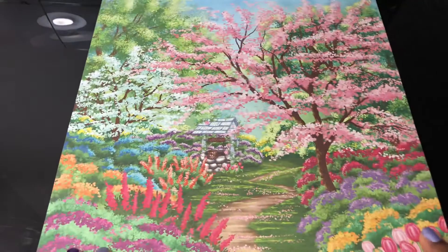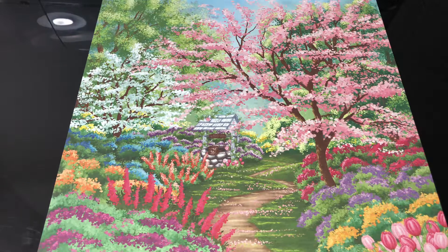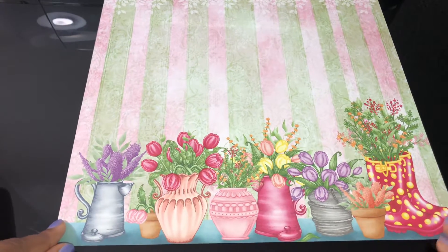Very nice, and then the last page. Can we just take a few moments to appreciate this piece of paper? Because there's always one in the bunch that's my favorite, and this is that one. I just want to walk through that garden! I want to make a wish at that well, I want to sit down and hear the birds chirping. I want my dog with me, I want to pick some flowers - just look at that and look at these colors! I want to take a picture and use this as my screensaver. So pretty. And the other side - I know I'm dramatic, but in a good way - look at these, very beautiful, look at those boots!